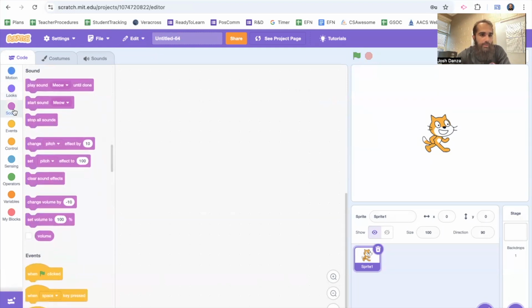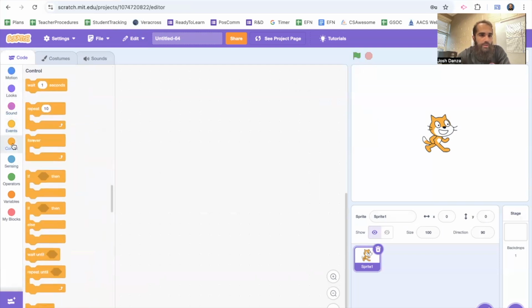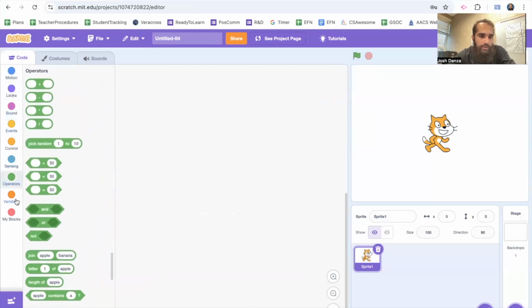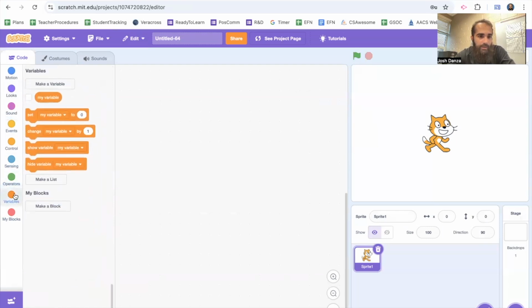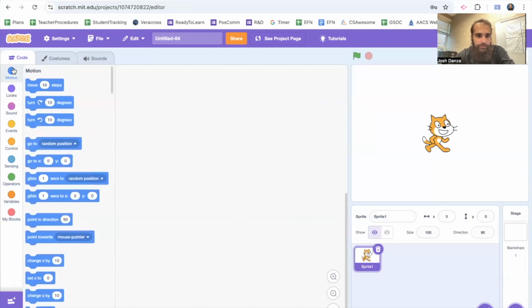Then there's sound, events, and you can drag blocks out of these drawers. Imagine that you just have a bunch of drawers, you open it up, there's something there that you want, you grab it and take it out. There's control, sensing, operators. That's where you'd have a lot of mathematical things, variables, and then you can create your own blocks, which we won't get quite into.